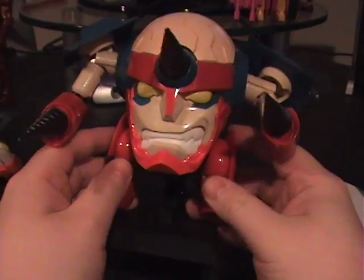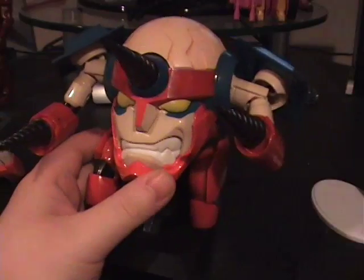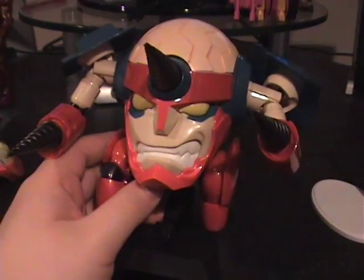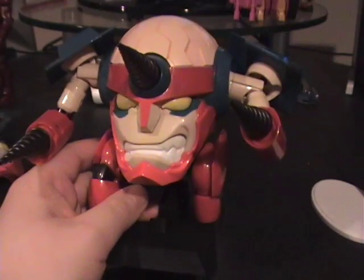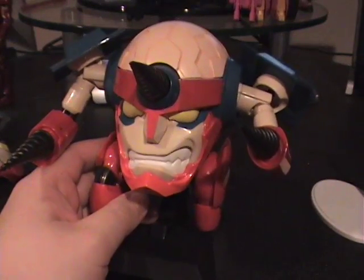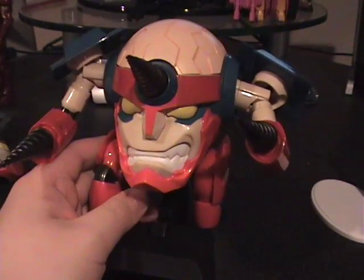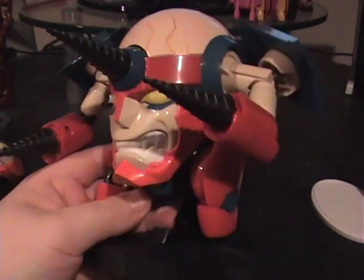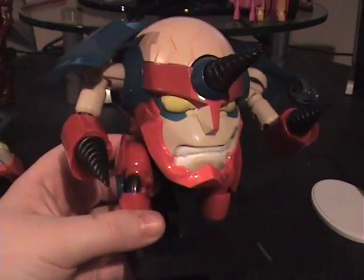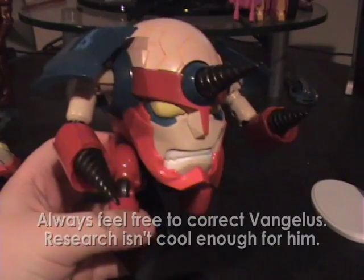It's only got two major drawbacks. Number one, he's both rare and expensive, as far as I know. I had to pay about $50 for him. I usually saw him for $60 in Japan. And with the show's growing popularity, I can only imagine that prices are going up and not down. Especially since, as far as I know, they only did the one figure of this type.